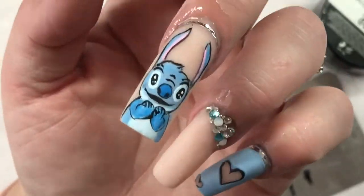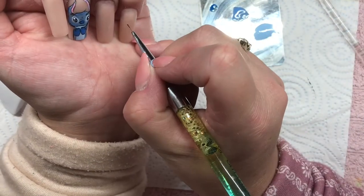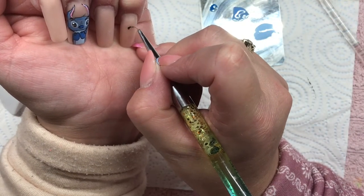And this is the finished little Stitch character. So I was so annoyed whenever I realized that the first one I did wasn't in frame.